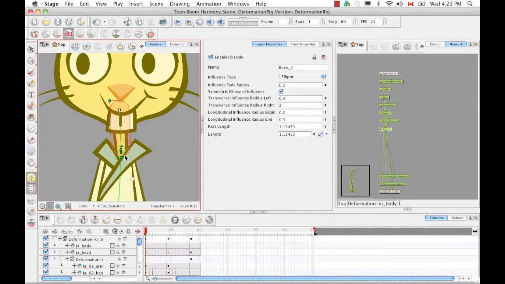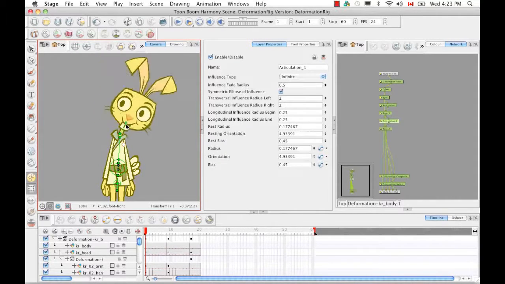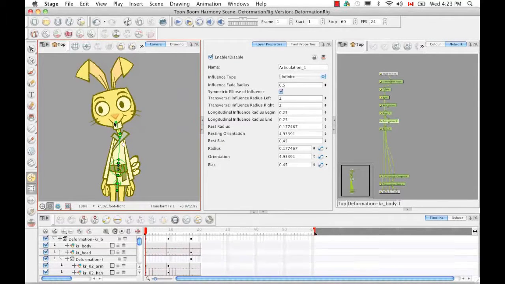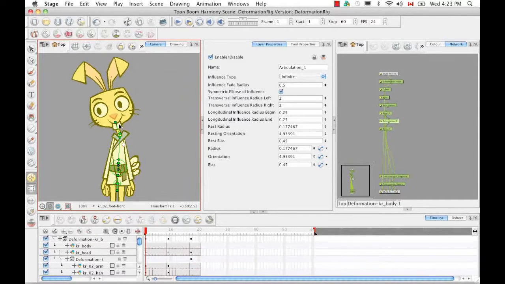So let's try again. So the first thing we have to do now that we have changed the zone of influence is click on the copy resting position to current again. So anytime that you make a change to either the rig or the zones of influence, you have to click on this button. So now if we zoom out, I'm just going to hide the zone of influence for a minute. And we rotate, what do we see? Okay, so it's doing pretty much the same thing. It hasn't changed too much.